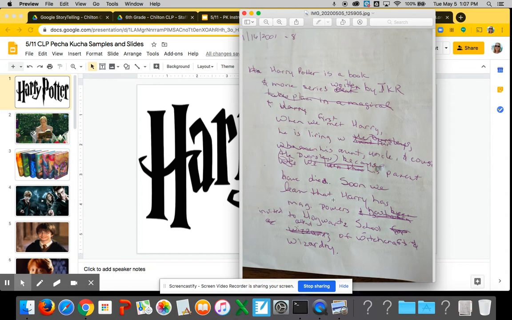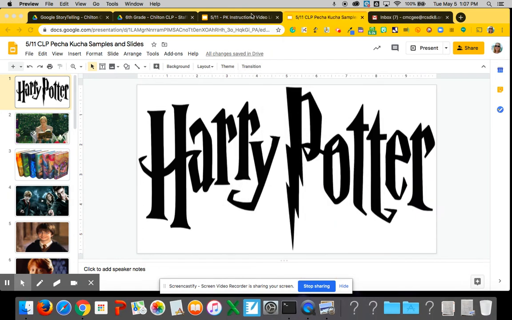And then I added all of this because I still wasn't at 20 seconds, that he has magical powers. He's been invited to go to Hogwarts. And that took me to 20 seconds. It's like 19.6, which is super good enough. So super sloppy, super messy. But what happens is that works for me.